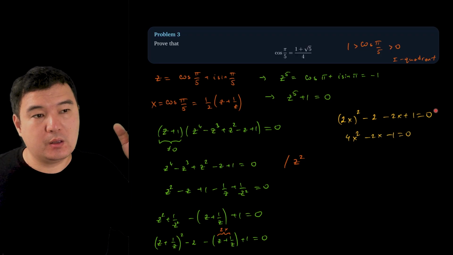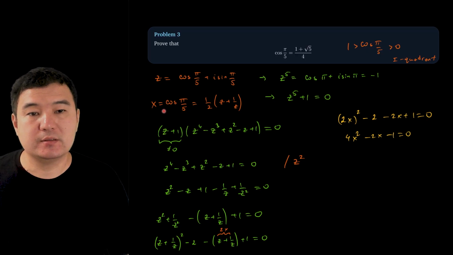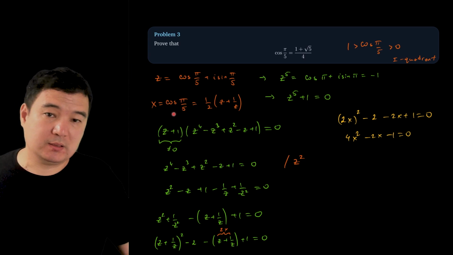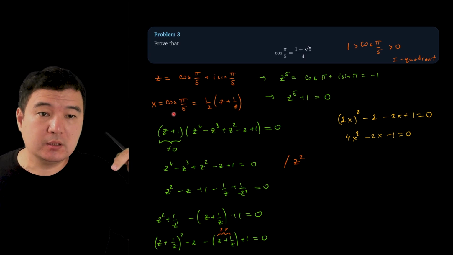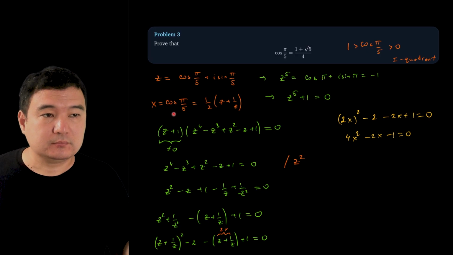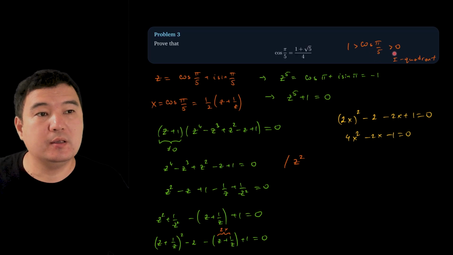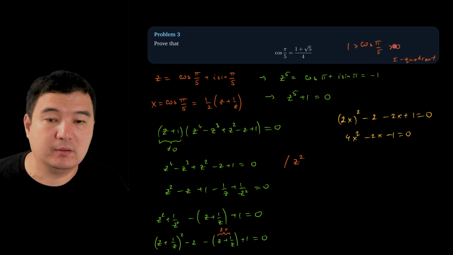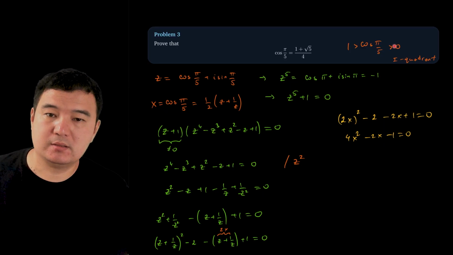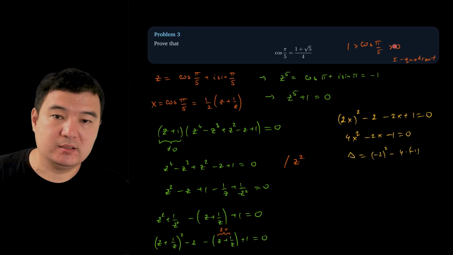This quadratic equation has two roots, but one of the roots is our number, cosine pi over 5. The other one is something irrelevant, but one of the roots has to be the number that we are looking for. So the criteria for our number is that it has to be positive, between 0 and 1. That's one thing to keep in mind. Let's solve this quadratic equation. It's just the straightforward quadratic formula. Do the discriminant and simplify everything.